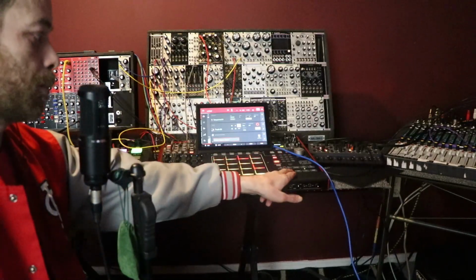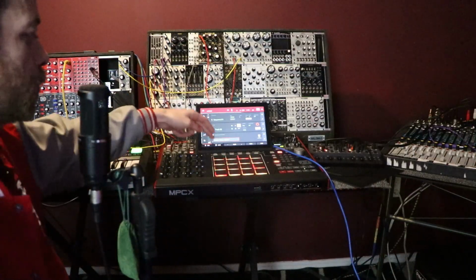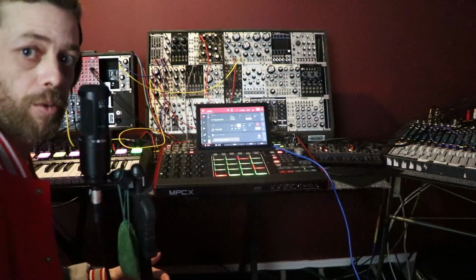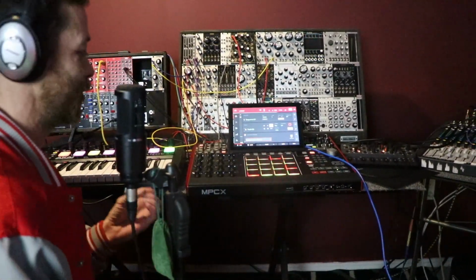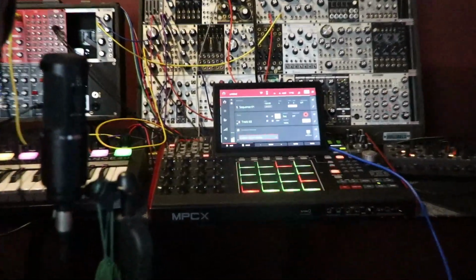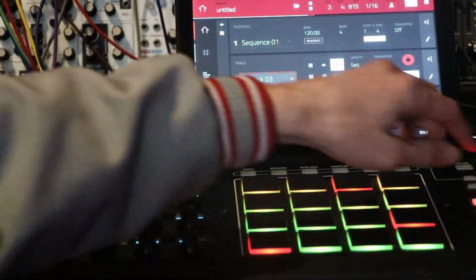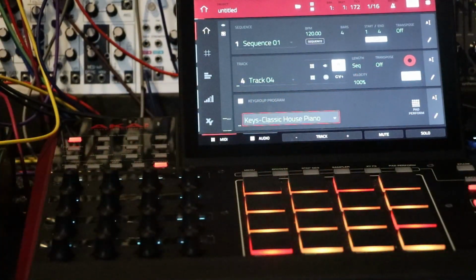Again, I hit the overdub button, keeps the song going. I don't want to stop, and you don't want to hit browse and go back to find sounds right now, because then you're gonna stop. You don't want that. This isn't good. I've done this. This is not good. Check this. Go back in here. Track 4. Keys.